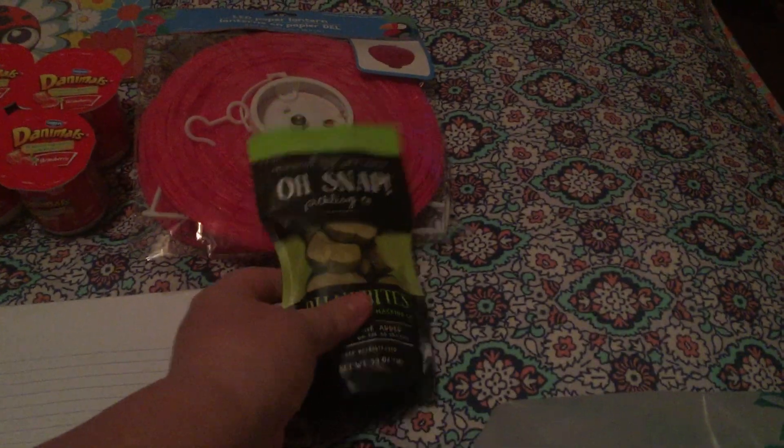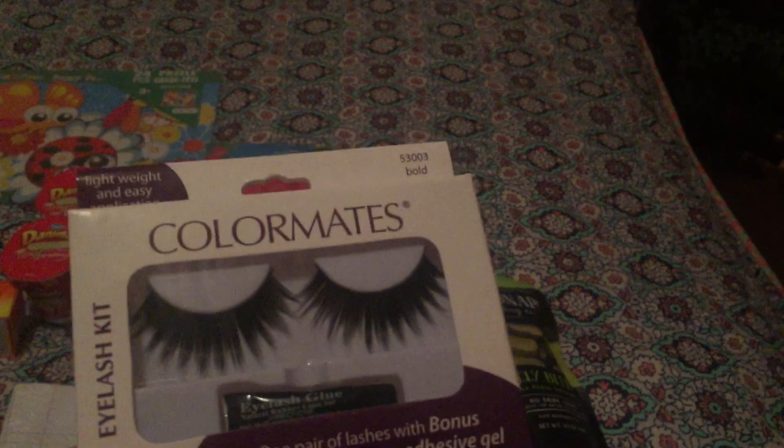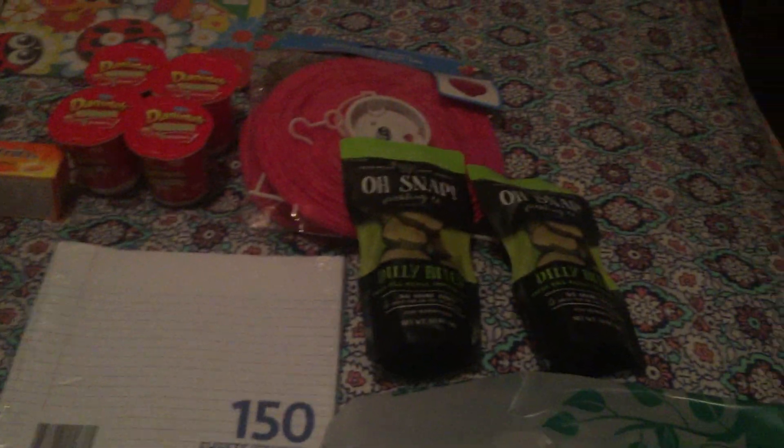Amanda took out some Dilly Bites to eat, and I took out this fudge soup for my throat — I have hiccups right now. She collects eyelashes. She wears nothing but the eyelashes now — she puts them on every day. She had really long ones from the internet and was really thrilled to find these for a dollar. Pretty cool.